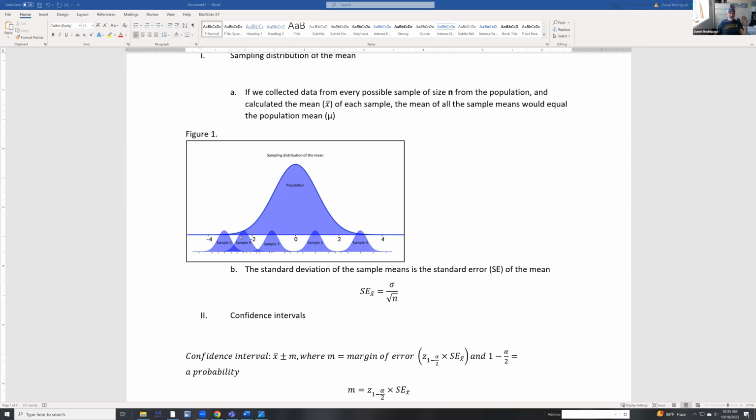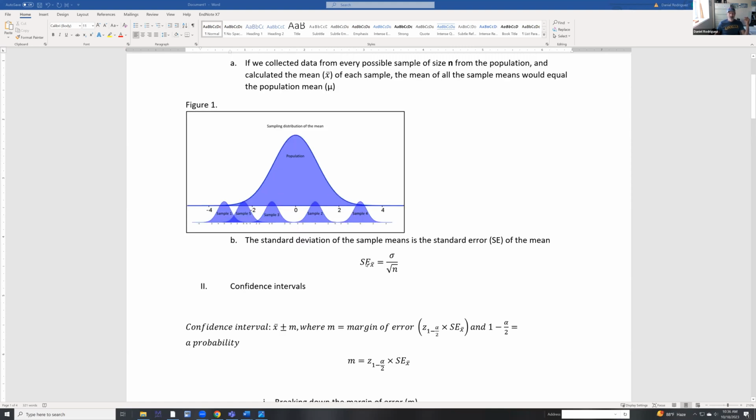The mean of all these sample means is the population mean. The standard deviation of all the sample means is known as the standard error of the mean. It's basically the same calculation as the standard deviation for a sample, except now we have to divide by the square root of n, and you could actually work that out and see why. We have to account for the fact that each of these samples has some sample size, and n in this case is the sample size. These may be all samples of size 20, so in this case n would be 20, right?